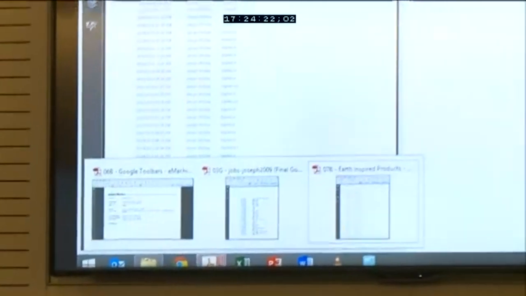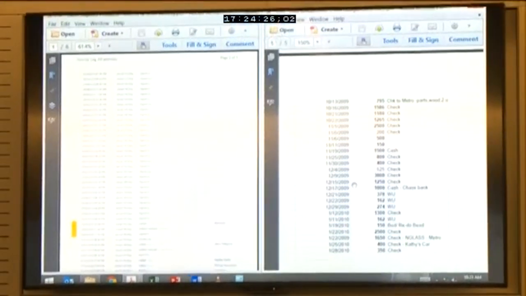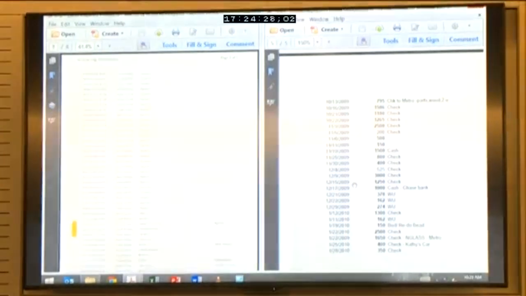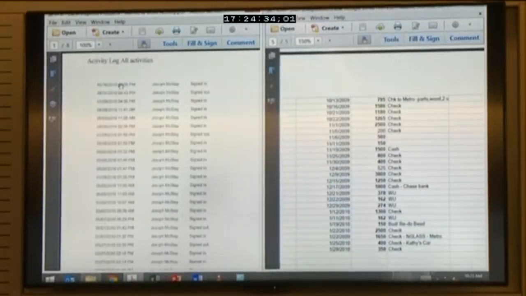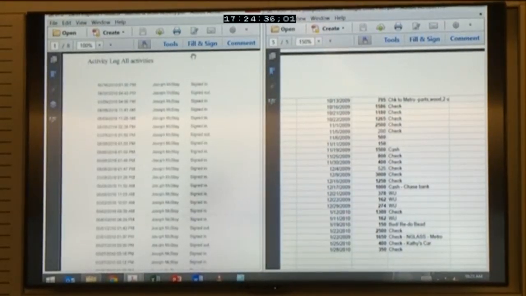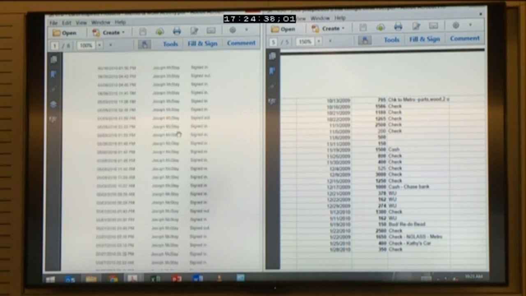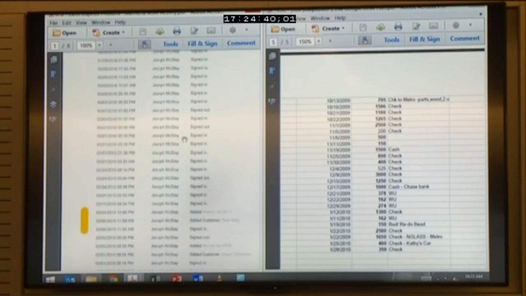What is Exhibit 7? What did you say the number was again? I'm sorry, that's 7B and 1043. What are we looking at in 1043? This is QuickBooks Online records for the account Earth Inspired Products. And where was this found? This was provided to me in discovery from the District Attorney's Office. Okay.